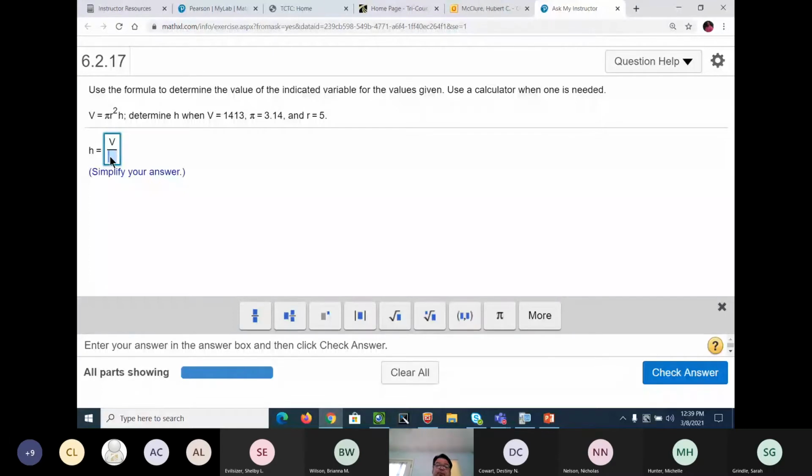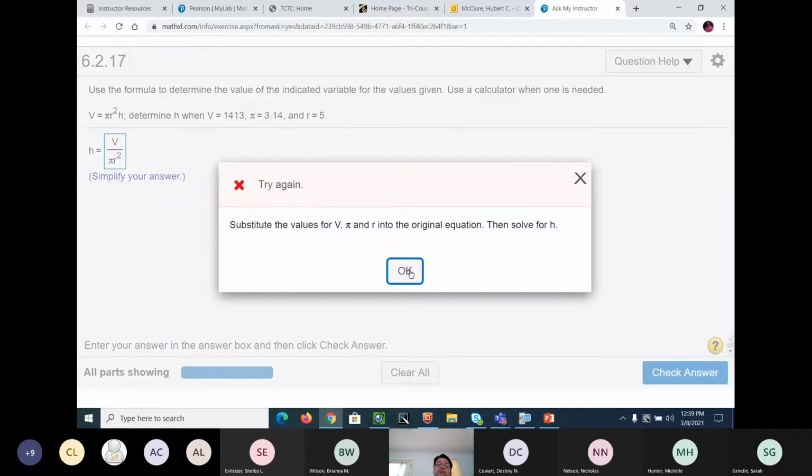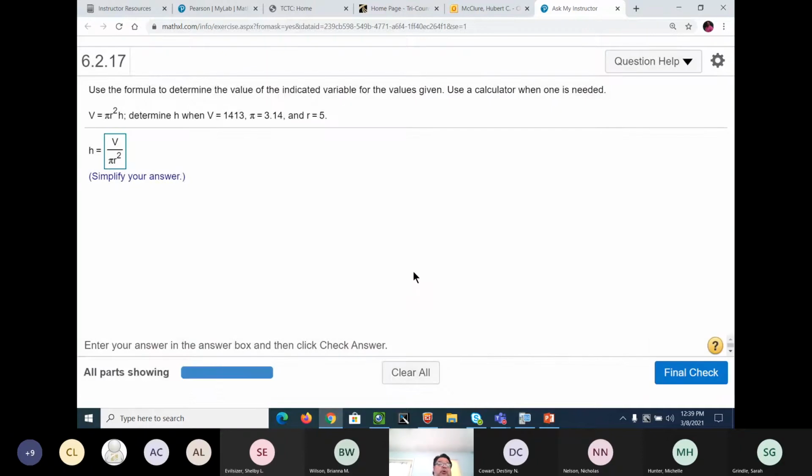Pi times R raised to the second power, shift up 2. That should be your answer. Okay, that's the answer. So I don't care what they say, that's the answer. They might want something else, maybe, or they want you to plug it all the way in. Let me see. They probably want the final answer of 18. Yeah, that's what they wanted for mine. Okay. They just want the answer.